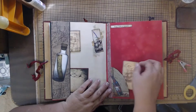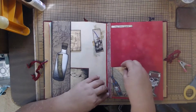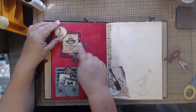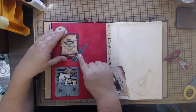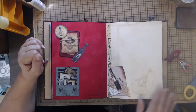We have a little pocket over here with a little envelope. And then we have this one up here. And again, it's easy to take it out, and it kept falling out. So I put a little bottle here to hold the corner of it. And then, of course, the stepped pocket here. This is just a decoration.